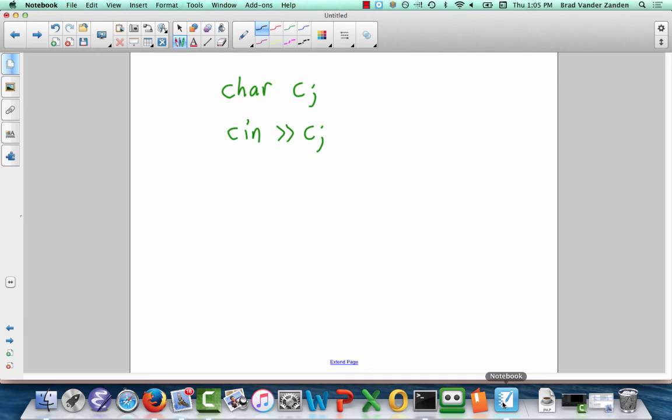Okay? And they range from 0 to 127, because originally Ma Bell was using octal to represent these things.